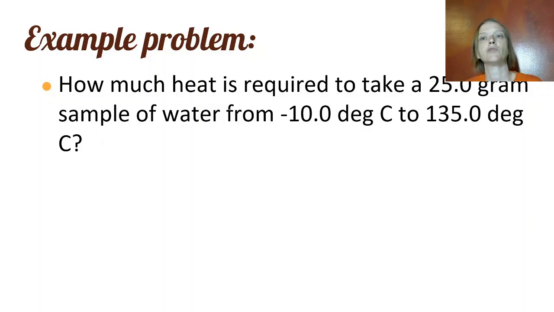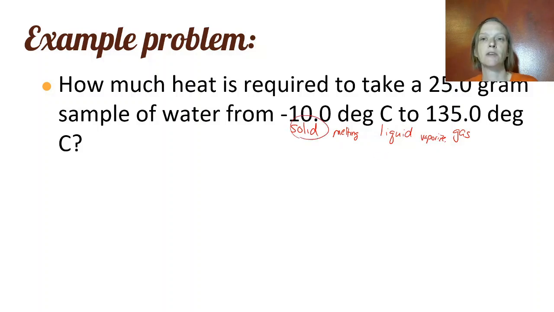So, how much heat is required to take a 25-gram sample of water from negative 10 degrees Celsius to 135 degrees Celsius? Okay, so if we're at negative 10 degrees Celsius, we're starting as a solid, then we'll be a liquid. And if we go all the way up to 135 degrees Celsius, we'll get up to a gas. And we'll go through that melting phase, and we'll also go through the vaporization phase.